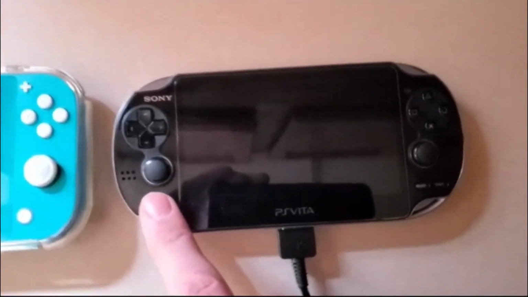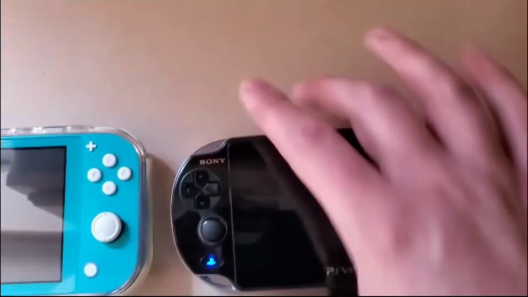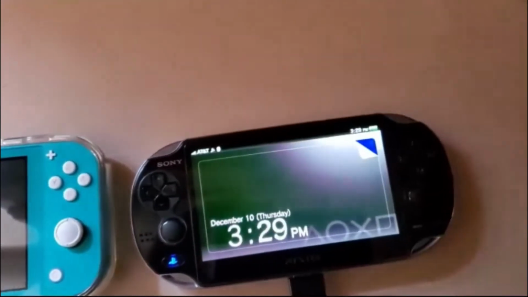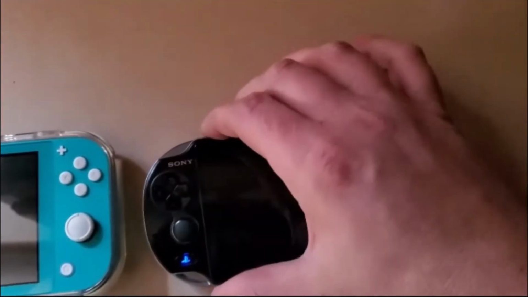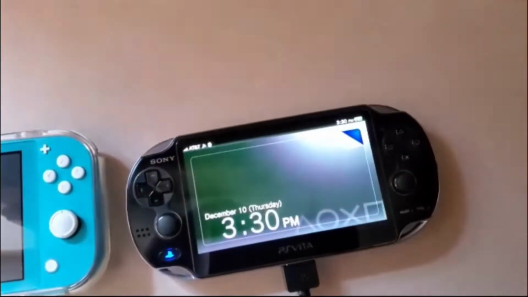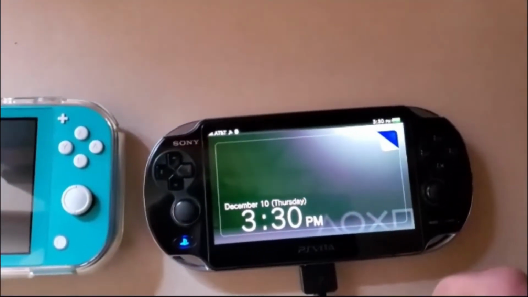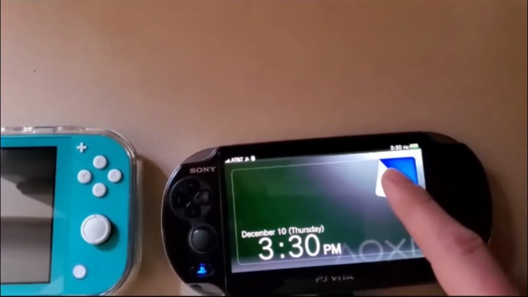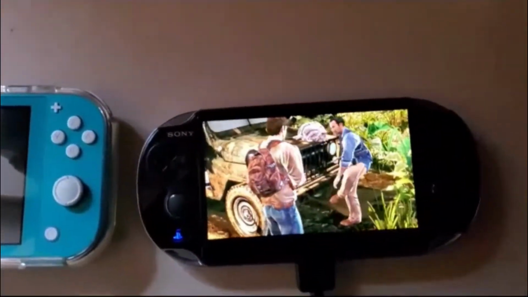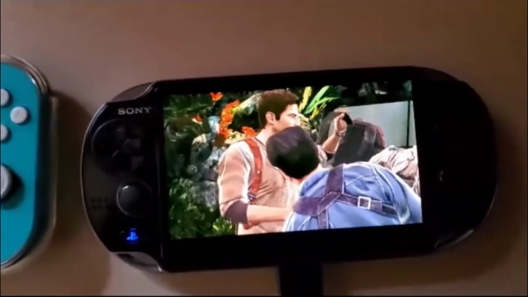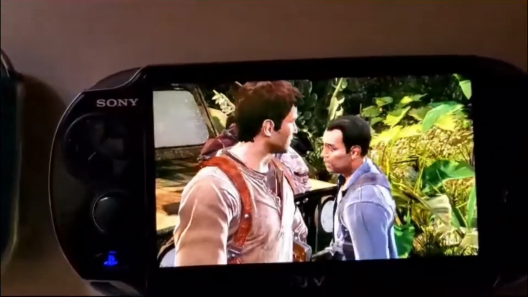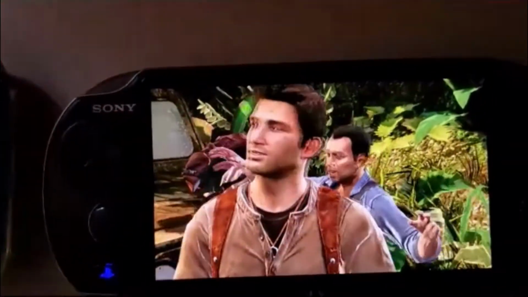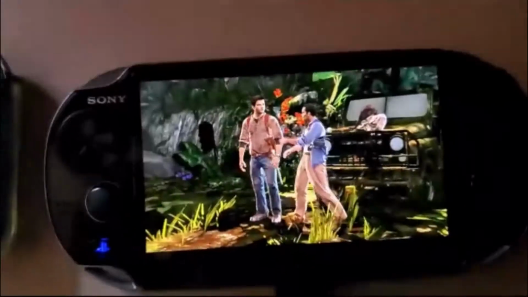Now this can be started up by many ways. You can either press the power button up top right here, which will turn it on, or you can go ahead and press the home button, which will also turn it on. And this one's a little bit different with the lock screen, as you just take this right here and swipe it down like a page. Yep. Playing Uncharted on this one. Such a beautiful game. It really is. For how old this game is, this is very beautiful.